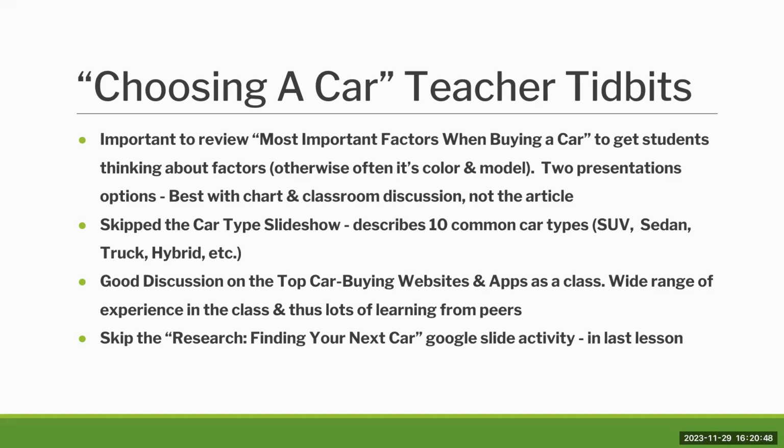Then they end it with a Google slide activity called Finding Your Next Car. You're supposed to start it in the very first one and finish it in the very last one. I found it worked best to just skip it here and do it all at once in the last one, because getting kids to stay just to do this little phase one and stop just didn't really work. So the second time I taught it, we didn't even open it up till the end, because it kind of wrapped and brought it all together. Now you're going to choose it, you're going to do it. So again, you could pace it how you want, but I left that one until the very last.